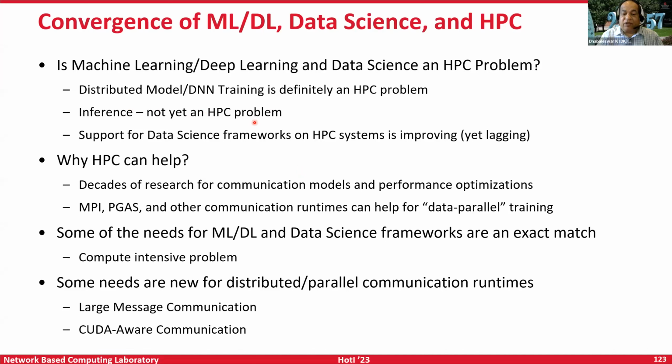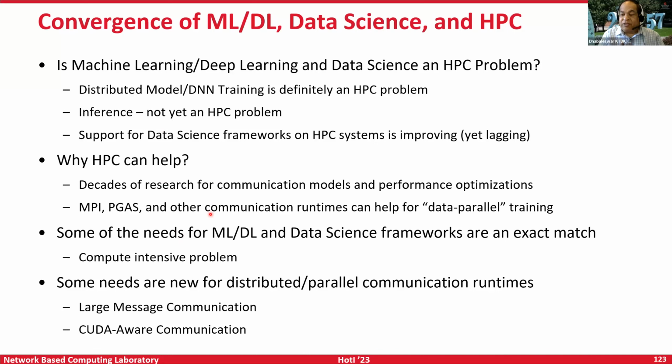And we saw this distributed DNN model training, that is the biggest problem. Inferencing traditionally has not been an HPC problem, but now they are coming up. Just think of ChatGPT. At any given time, millions of requests are coming to the servers where ChatGPT is running. So how do you solve those things? If you do it in a sequential manner, then it may not be good, but it is a high throughput computing problem. So a lot of requests are coming. How do you handle those? And people are coming up with better and better parallel solutions there.